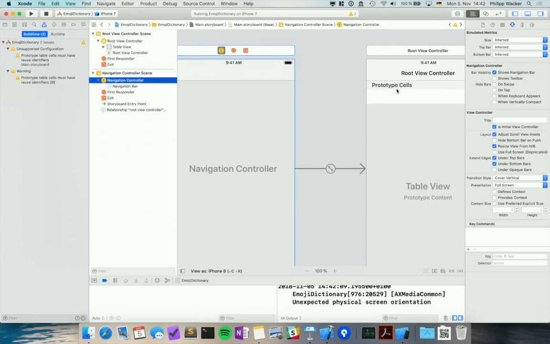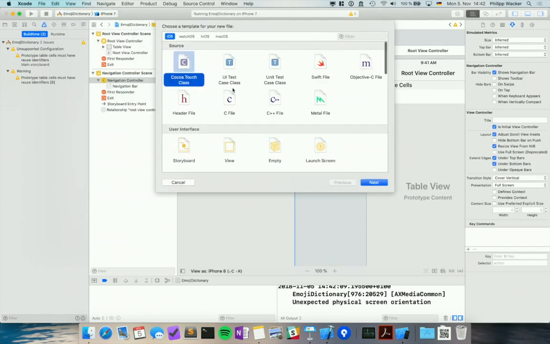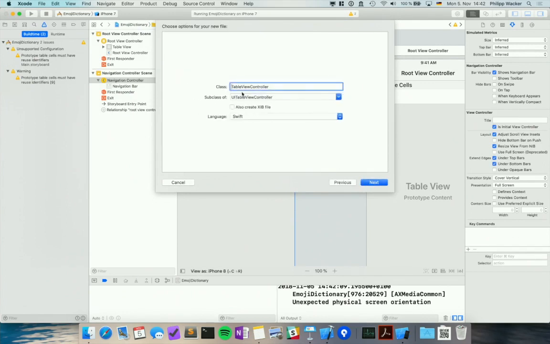So to handle what our table view is showing, we'll use a new class for that. So create a new file, and we want to have a class that's specifically for a table view controller. So let's call this the emoji table view controller, and it is a subclass of UITableViewController.